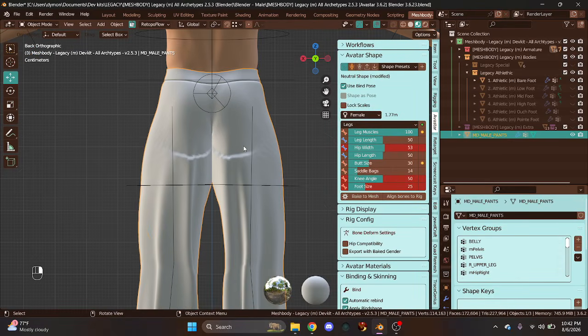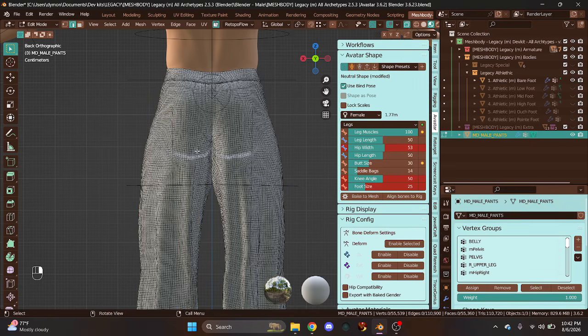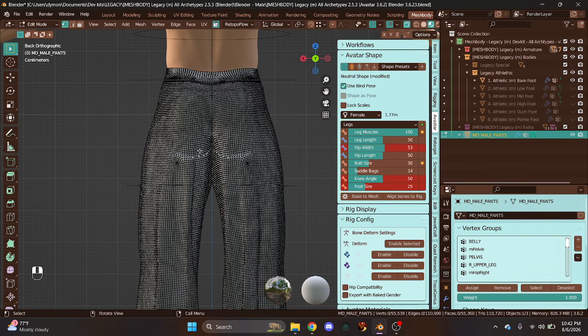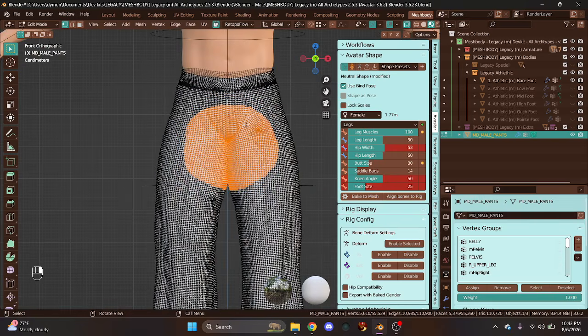So I learned this from Feisty. I'm gonna go into edit mode. I'm gonna go to X-ray mode. And then I'm gonna click off so it's not selected. And I'm gonna press C. And then I'm just gonna click this whole area right here. Just like that. And then when you press C, this will be stuck unless you press escape. I'm gonna go to the front and make sure it's selected the front too.